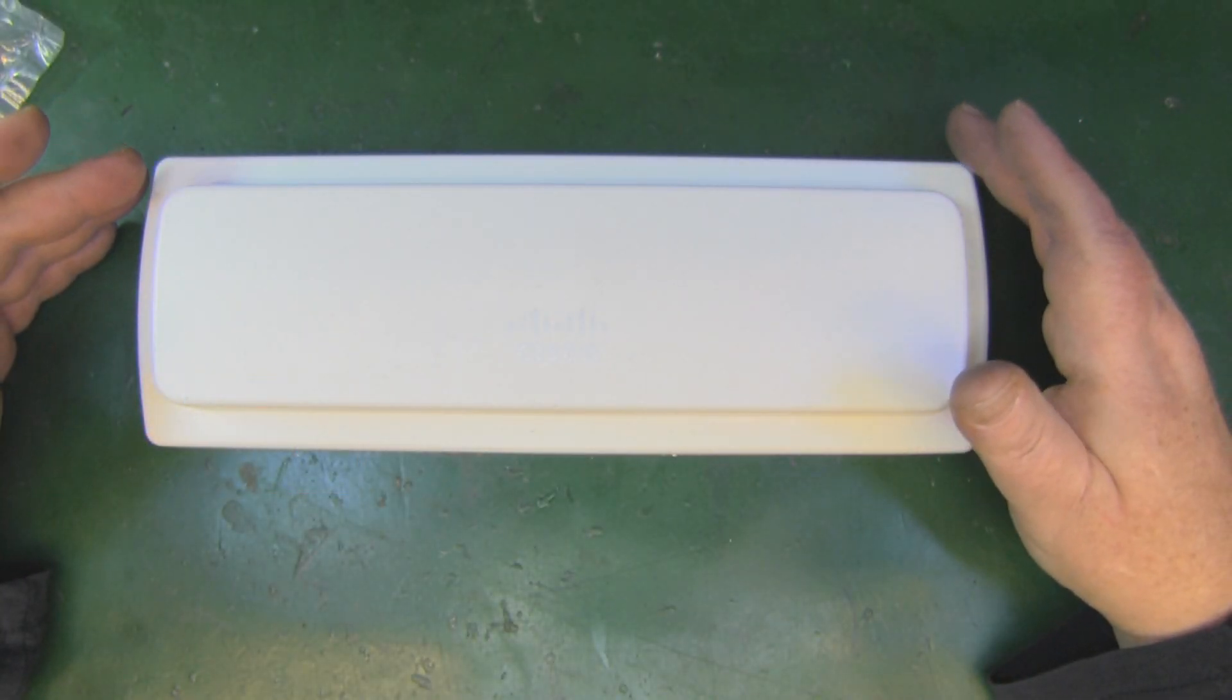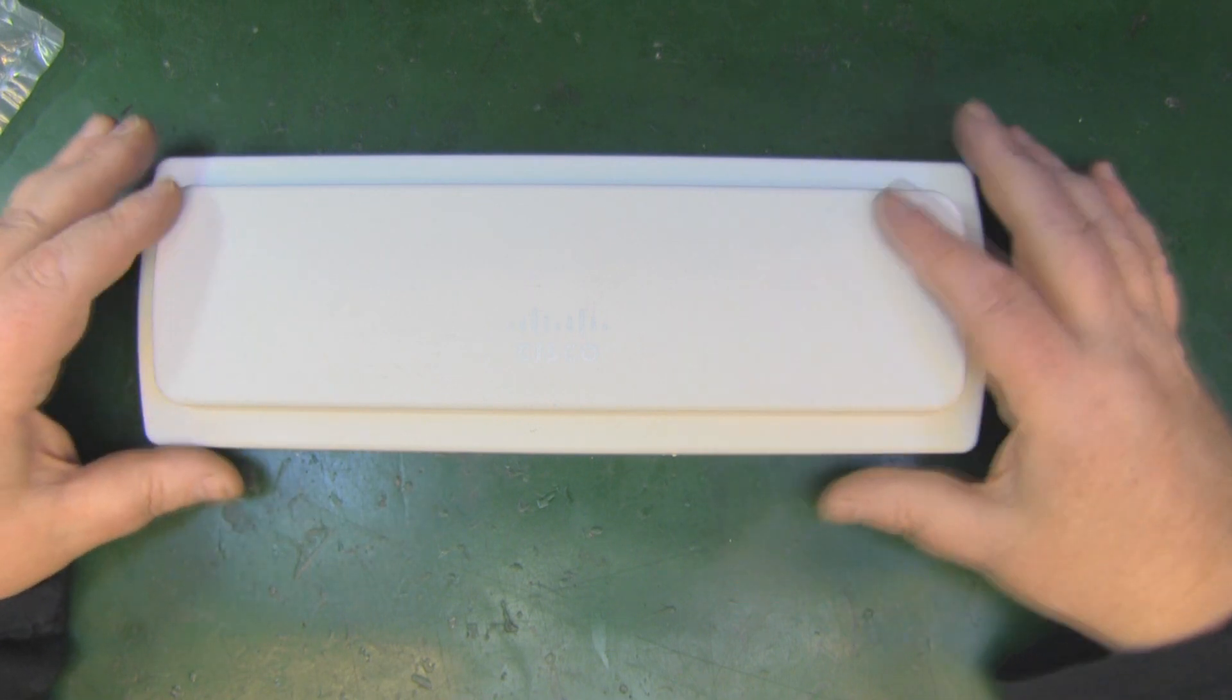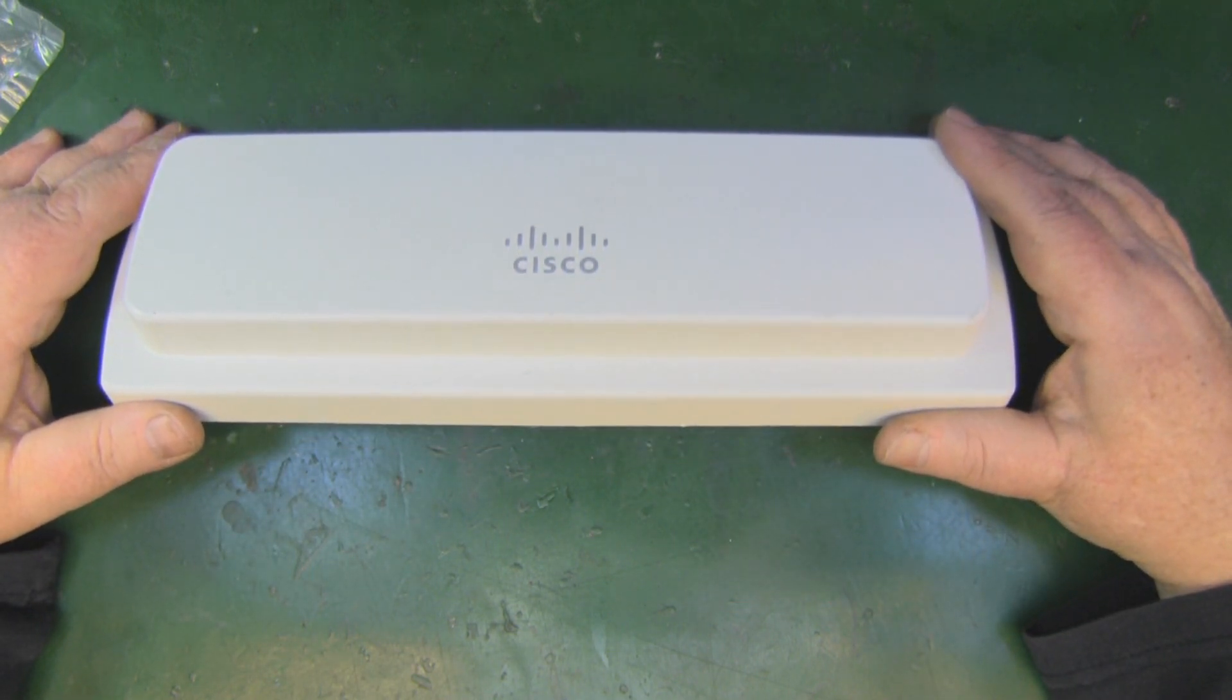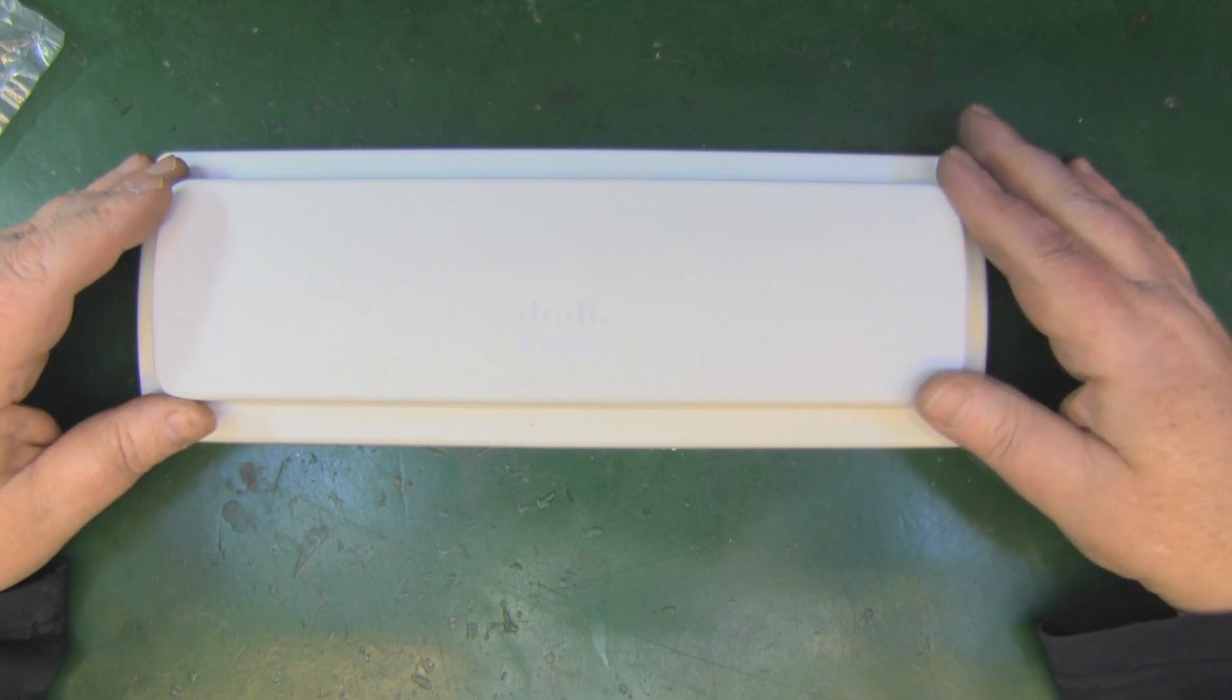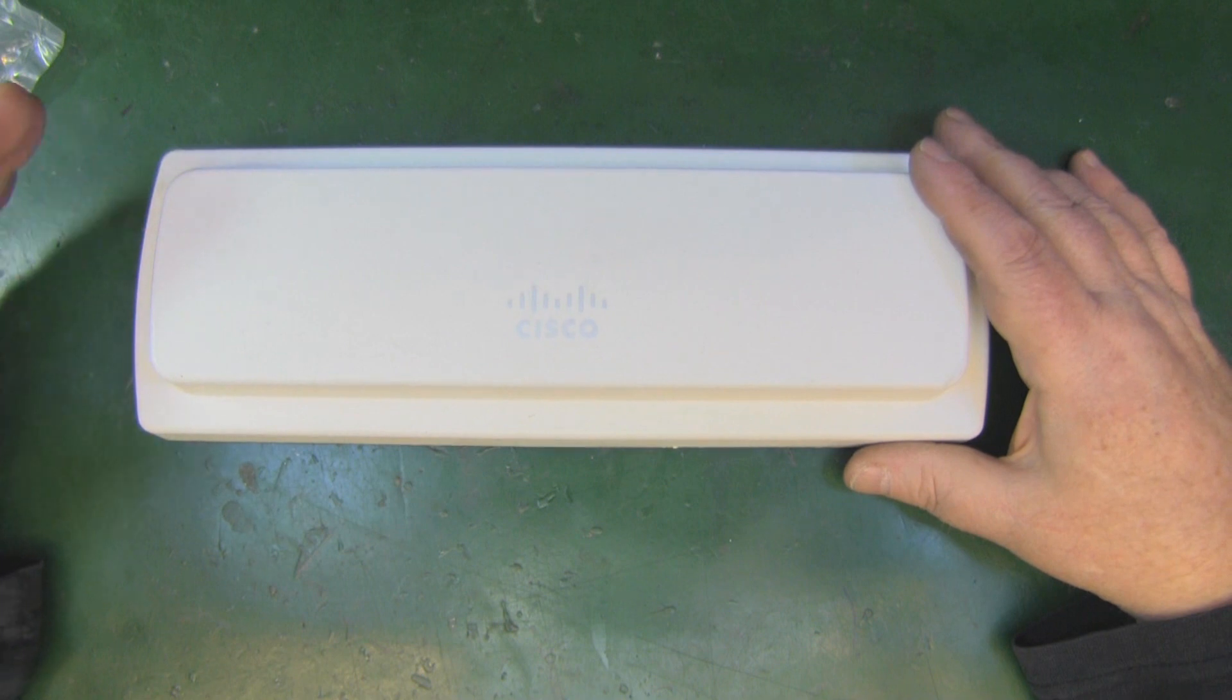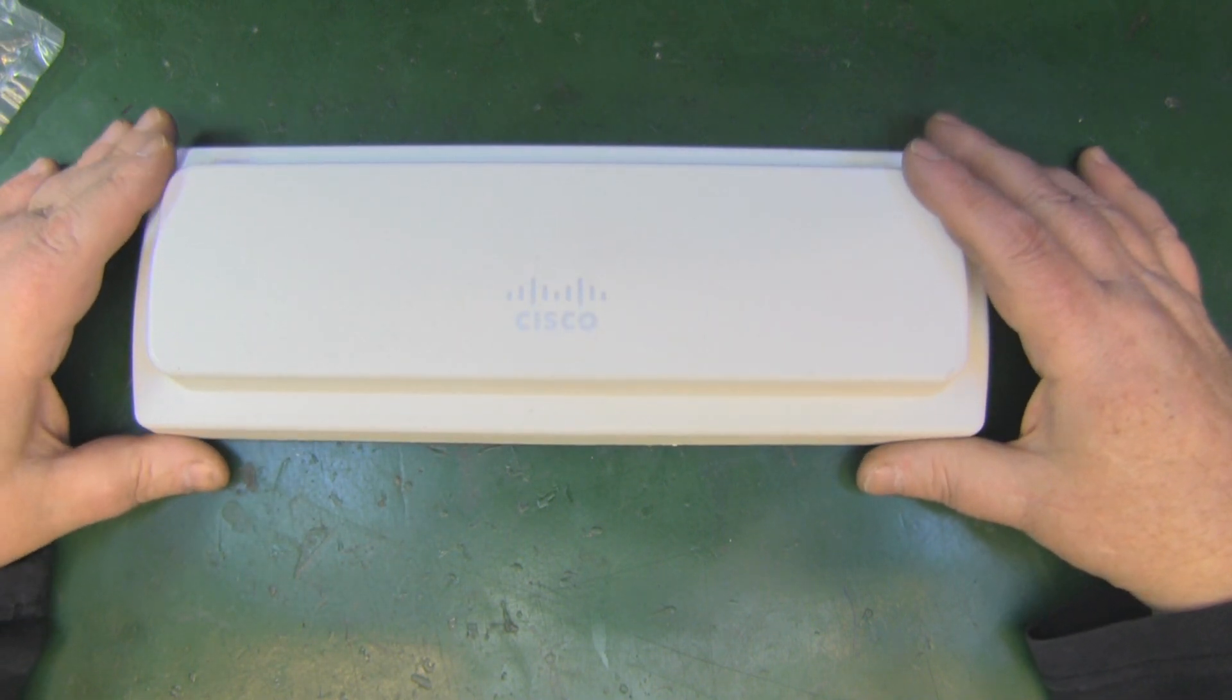I've got another Cisco antenna here for us to take a look at. You can't quite see it because it's whited out with the lights, but it is a Cisco antenna. I clicked on this and just saved it on eBay. The seller got in contact and offered me a discount, so I ended up purchasing it. I wasn't going to purchase it originally, but he let me have it for three pounds and two pounds fifty shipping.